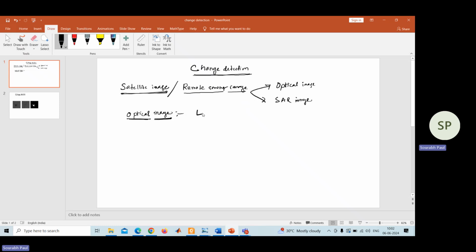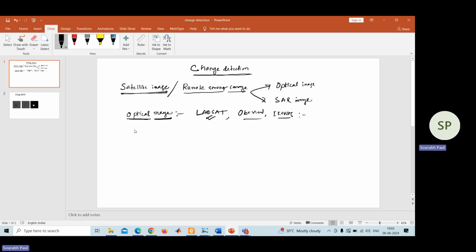For example, Landsat, which is one type of satellite, generally used to capture optical images. Then OrbView, then IKONOS. We are not restricted to this much. Many more sensors and satellites are regularly used to capture optical images.